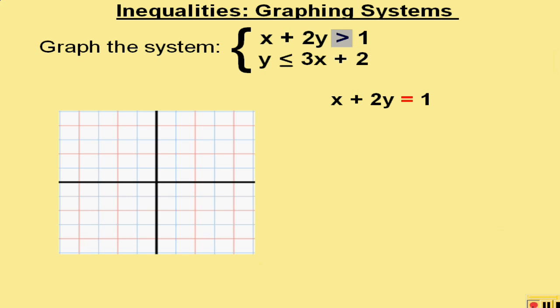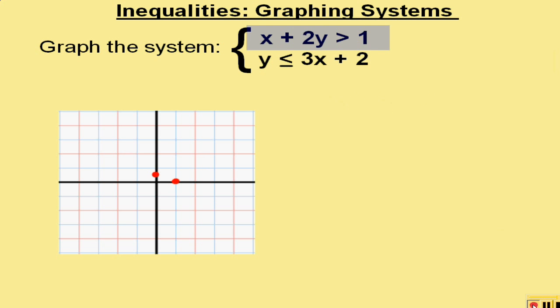We will start by finding the intercepts, meaning we will let x equal 0 and then find y. In this case, y would have to be 0.5, and so (0, 0.5) is on the graph. We then set y equal to 0 and find x. When y is 0, x is 1. So the point (1, 0) is on the graph.